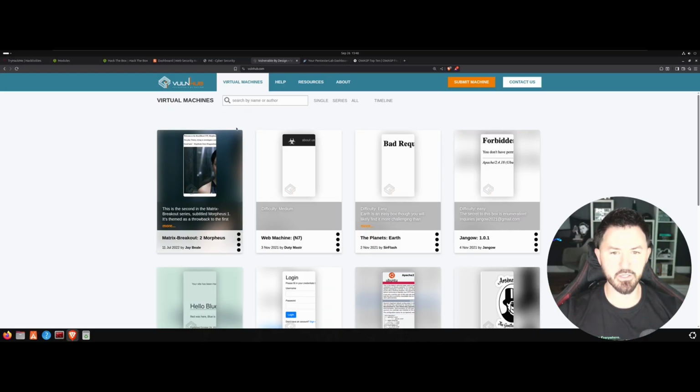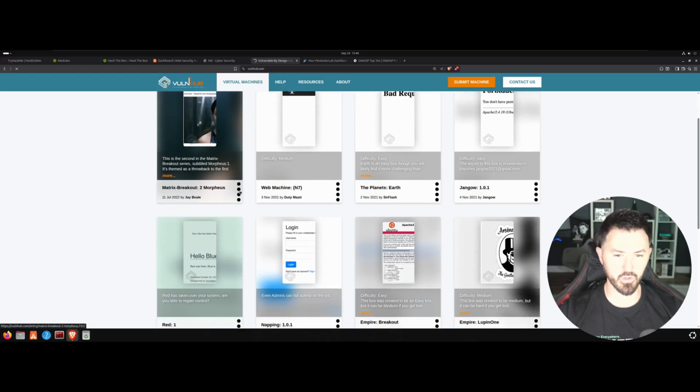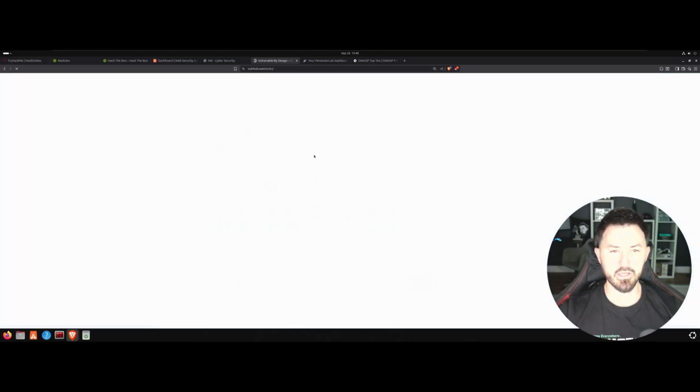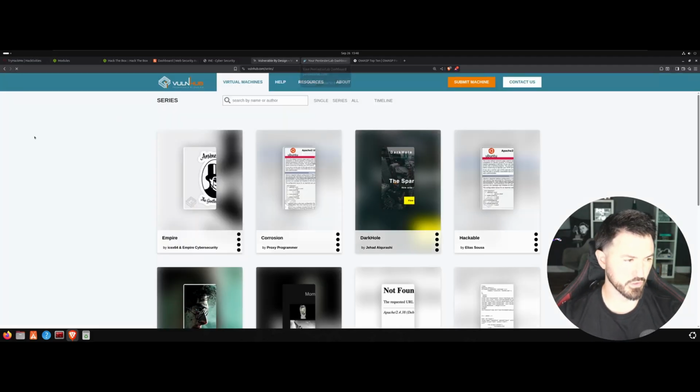type of vulnerability. And you can see there's different series, there's singles, and so on and so forth. You can just click around and see difficulty, easy, Empire. Obviously these are older, 2021, 2022. The reason being, they probably stopped putting stuff out because there are other platforms as well, like Hack The Box, TryHackMe, and all these other ones. But just to put it out there, it is a resource, right? I'm talking about free resources here. And I always talk about setting up your own lab, that's free as well. But these are other alternatives, right?